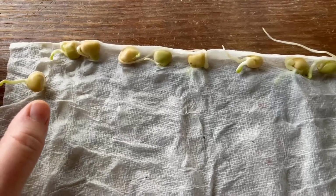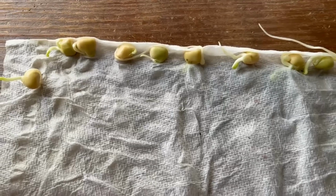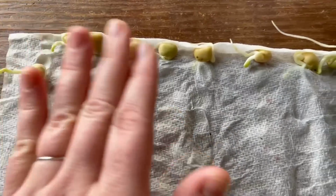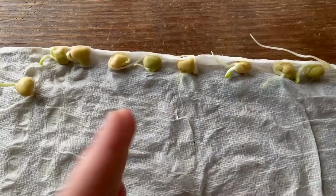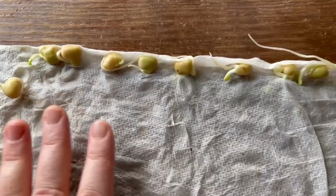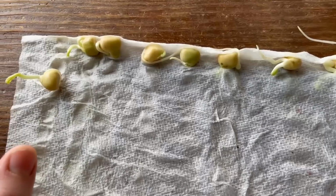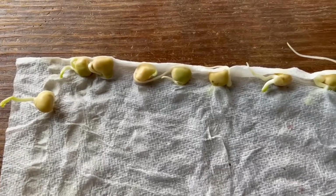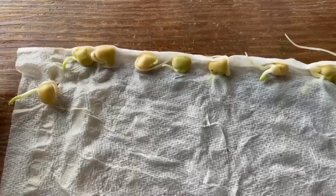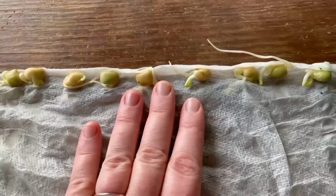Because we just did 10 seeds, you can also do simple math to make it a really easy germination rate. So let's say that these 3 hadn't germinated, nothing happened, but these 7 did, it would be a 70% germination rate. Or if 5 of them had and 5 hadn't, there'd be a 50% germination rate. So it's up to you how you want to go forward in terms of using seeds. Once you've figured out their germination rate, if you have a 50% germination rate, then maybe instead of planting 1 seed in each spot, you plant 2 seeds. But for this test, this worked out awesome.